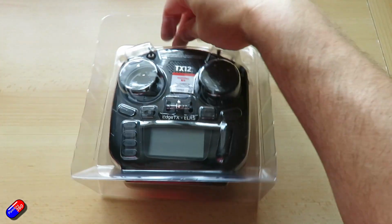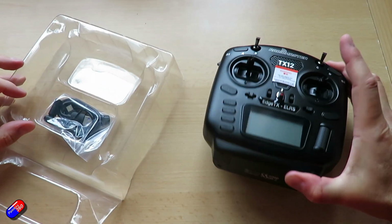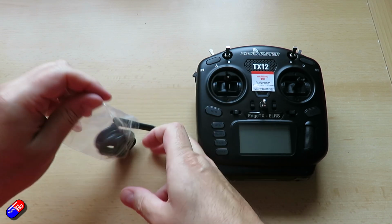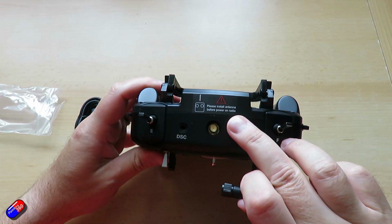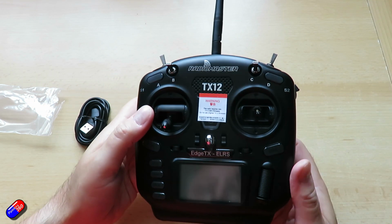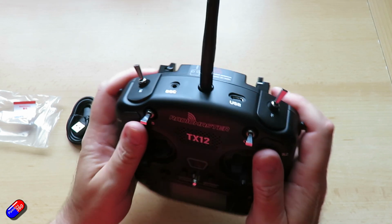The gimbals feel quite nice. They're quite lightly sprung. I like them a little bit heavier than that. The HTX operating system is already installed. The SD card's in there as well with the sound files on it. So all you have to do is pop in a couple of 18650 batteries. Be careful you put everything in the right way. I do love the fact that it's covered in warning stickers to make sure that you can't do anything dumb, like for example not powering it on without the radio antenna installed. And there's also improved slider grips for S1 and S2, and it's also available in both Mode 1 and Mode 2 versions as well.